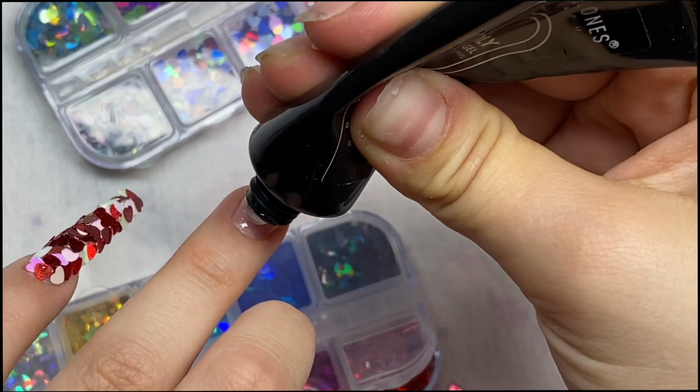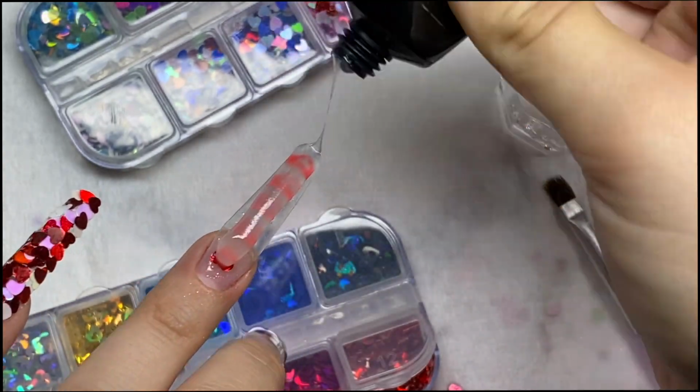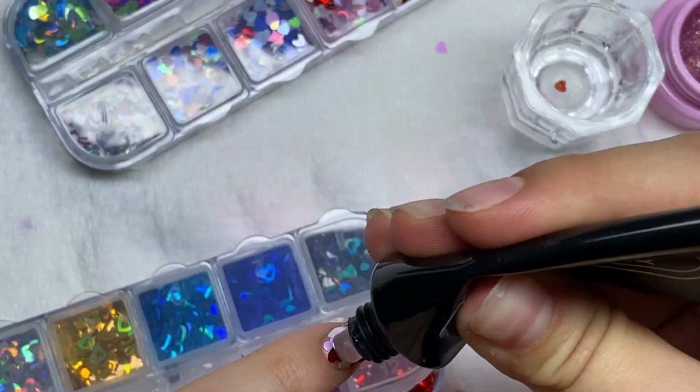And now I'm just going back to the ring finger and encapsulating, and then I'm going to go ahead and encapsulate the pinky finger as well.